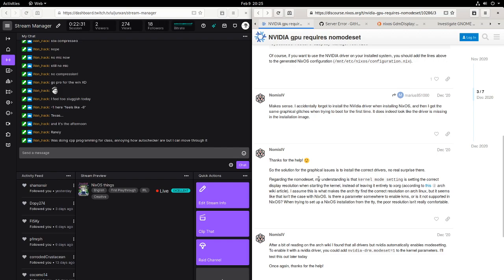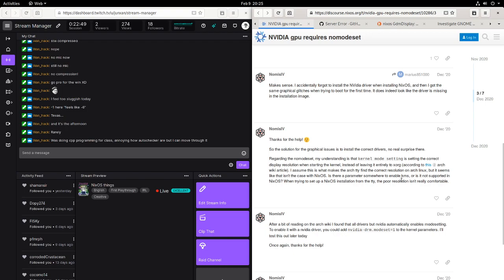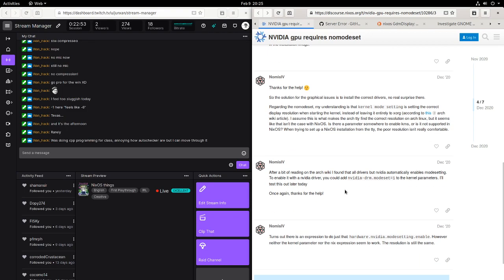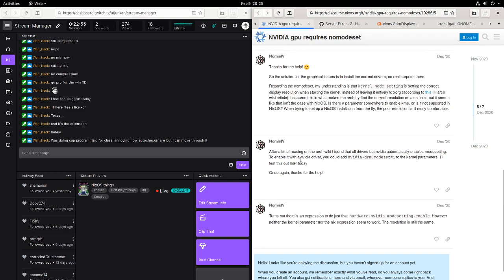Regarding no mode set, my understanding is that the kernel mode setting is setting the correct display resolution when starting the kernel, instead of leaving it entirely to Xorg. I assume this is what makes the ArcTTY find the correct resolution, but it seems like this isn't the case with NixOS. Is there a parameter somewhere to enable KMS, or is it not supported in NixOS? Oh boy.